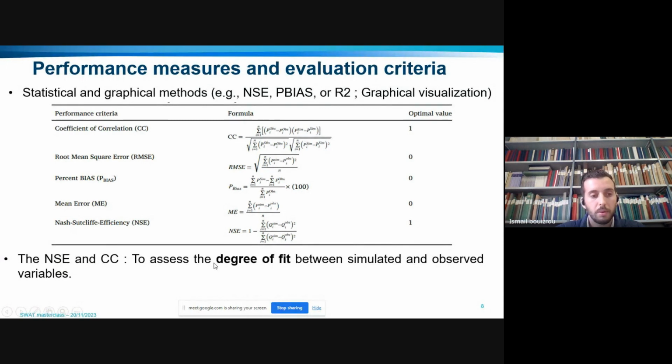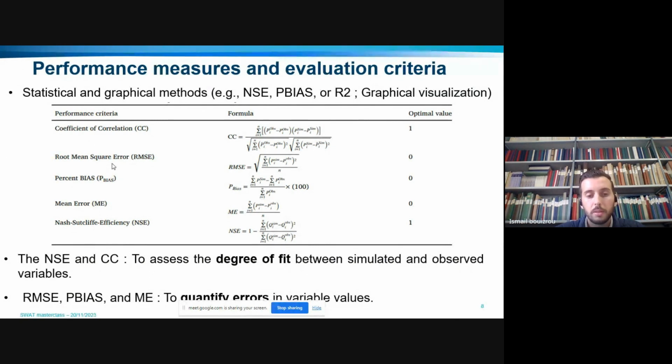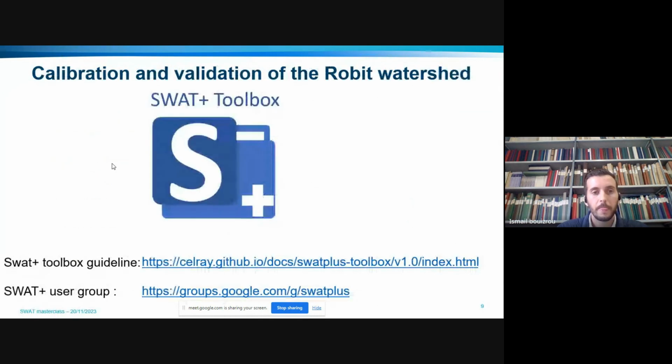The second type of statistics are error criteria, such as root mean square error, percent bias, and mean error, which are usually used for error quantification in variable values.